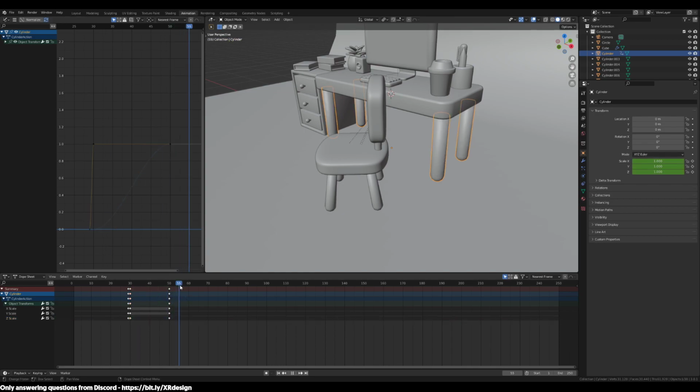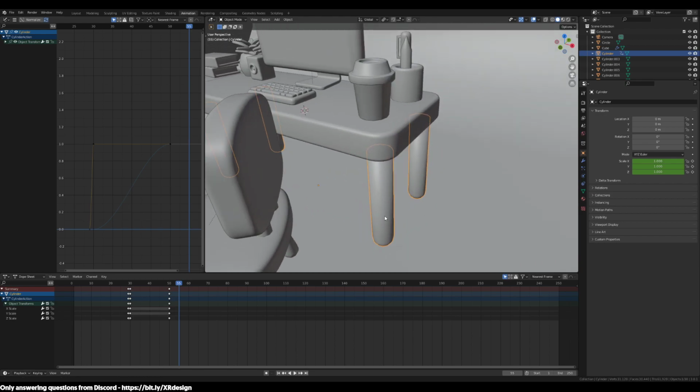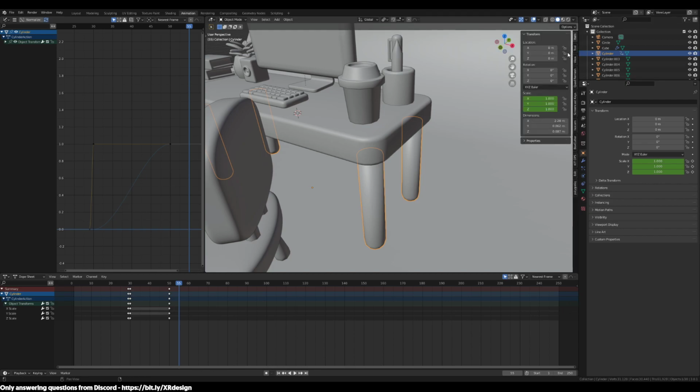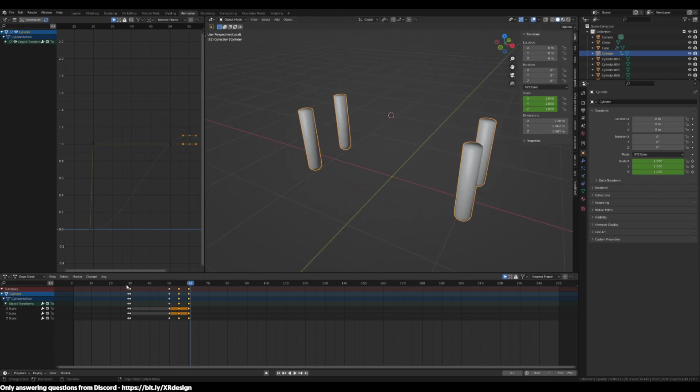So what I did is I went a little bit further. This is the end state, and from that end state I animated the height slightly, like 1.1 at that keyframe, then went 5 frames ahead and went back to 1. So at the end of that animation, you just get a quick bounce like that. I don't know if you see that, but it animates, bounces, and then goes back down. That's what I did for most of the objects in this render.